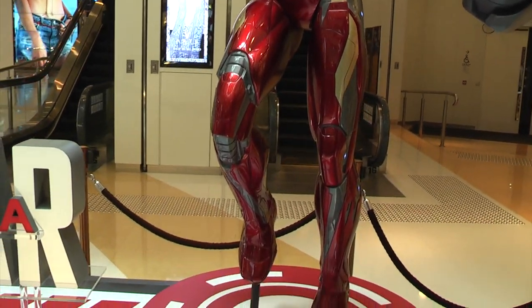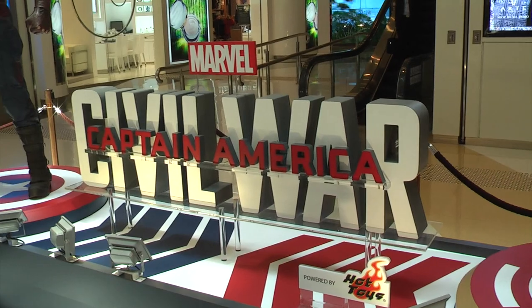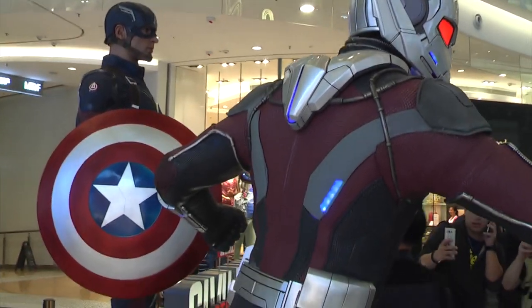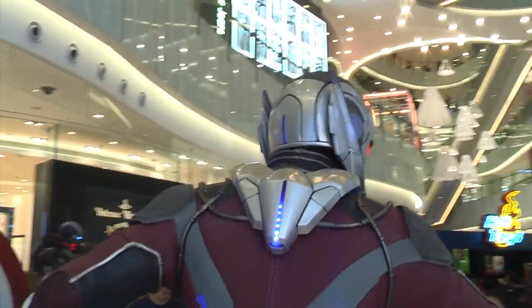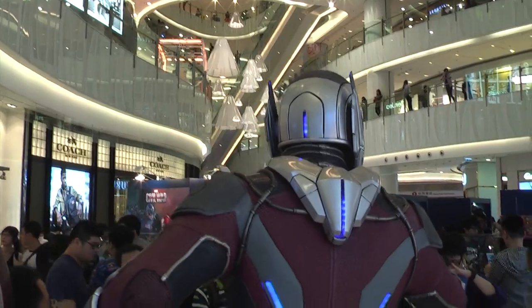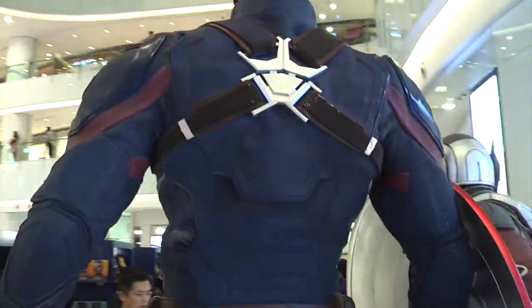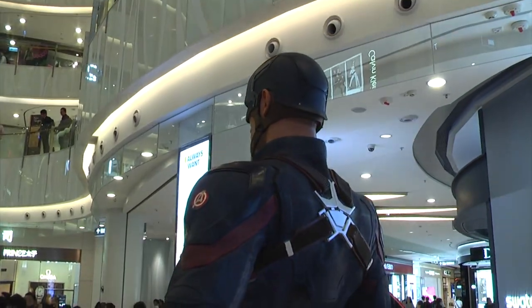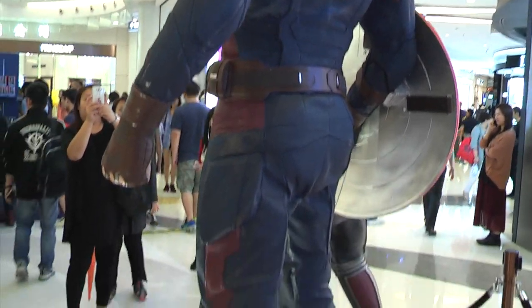It's a very sleek armor, extremely technologically advanced, and it has about 28 light-up features all over the body. Just to show you the back of these statues — I love the light-up features on Ant-Man. We have Captain America showing his rear harness, and one thing I wanted to note is that on his left shoulder pad section, you can see the Avengers symbol.